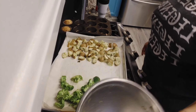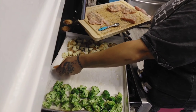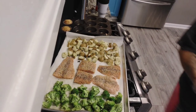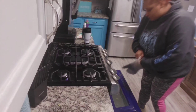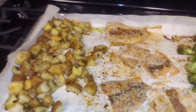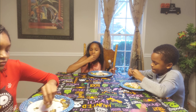Once those 20 minutes were up and I pulled the food out of the oven, I noticed the potatoes were not as flavorful as I would have liked and they were harder than they should have been. So I added some additional seasoning and allowed it to cook for another 10 minutes, which pretty much did the trick. I was going for a home-style breakfast potato kind of texture — not super hard but not super soft either. With that additional 10 minutes, bringing the total oven time to 30 minutes, everything was the right texture and tasted great. I am happy to report this meal was a success — the kids enjoyed it and so did I.